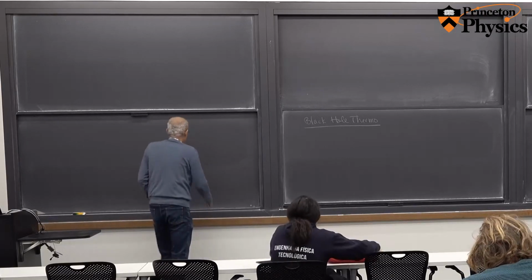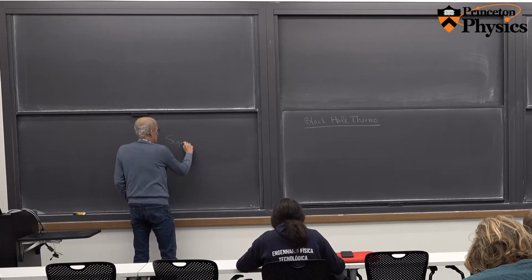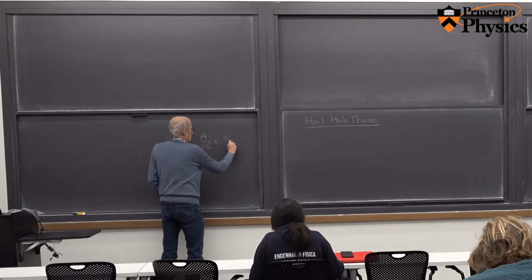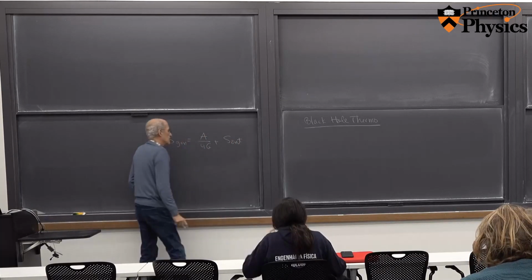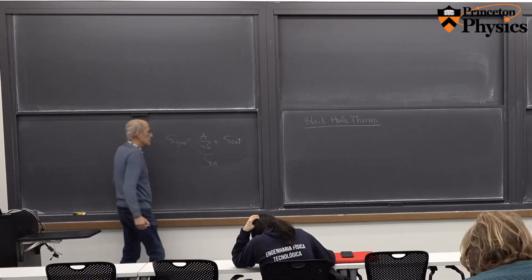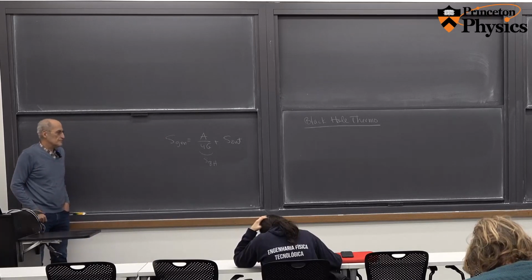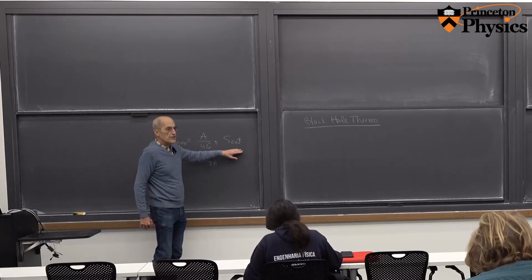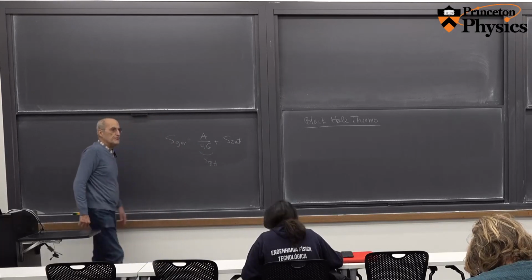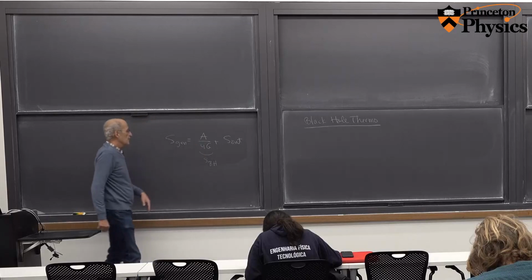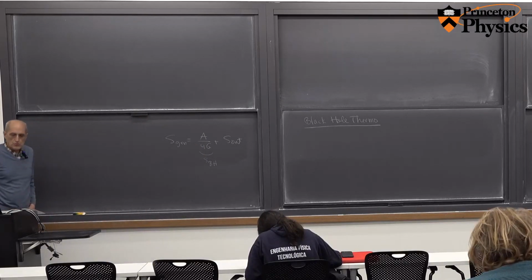So Bekenstein assigned an entropy to a black hole and proposed that the second law really applies to the generalized entropy: the ordinary entropy of matter and radiation outside of the hole plus a multiple of the area of the hole. In a way I'll explain today, Hawking determined the constant in Bekenstein's formula to be 1/4.